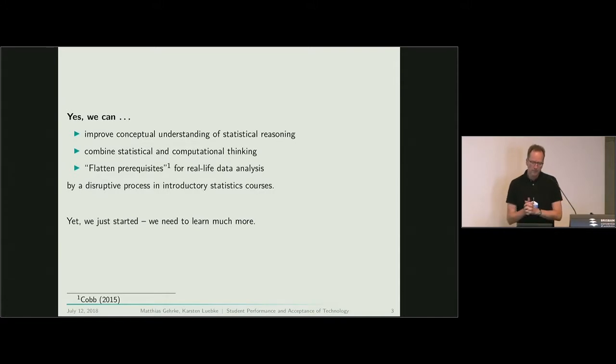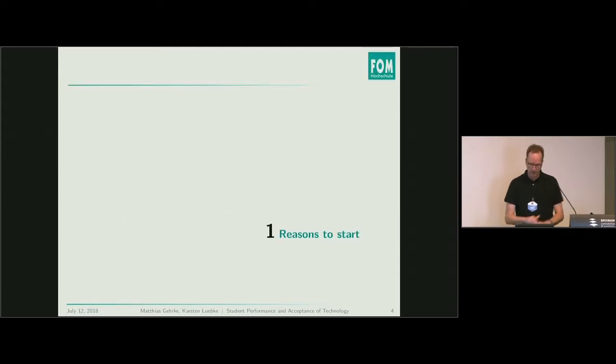What did we do? We changed the complete curriculum and tried to improve the conceptual understanding of statistics. So we went from the standards, with the standard normal distribution and so on, to trying to teach statistical understanding by simulation and randomization. And it was a very disruptive process because we changed our curriculum over the whole university in one term, and okay, we just started. Let's see what comes out.